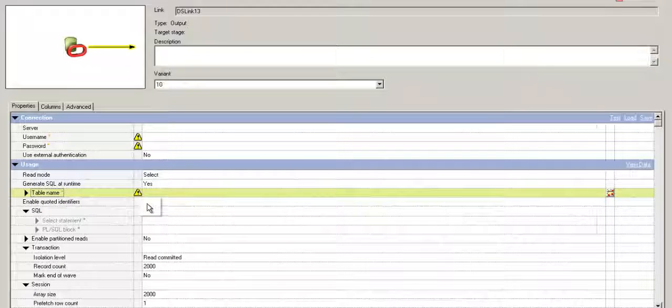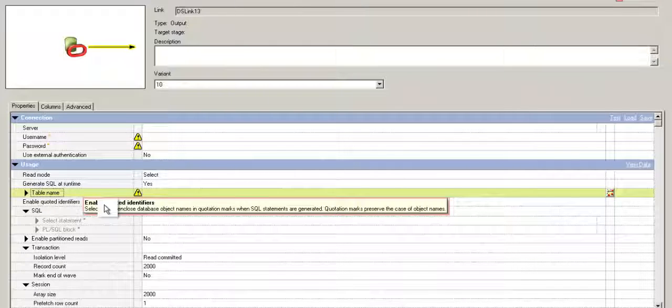Minimize this. And enable quote identifiers. Enable quote identifiers is basically for maintaining the case sensitivity of Oracle schema object names.